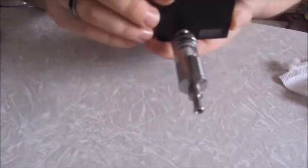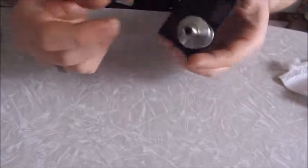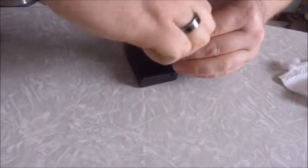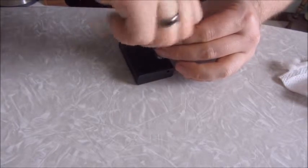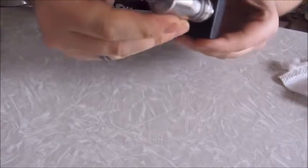Okay, so here's the finished product. I think my tank might flood though. So I'll just have to keep an eye on that. I guess I didn't check to see if this is going to be right.